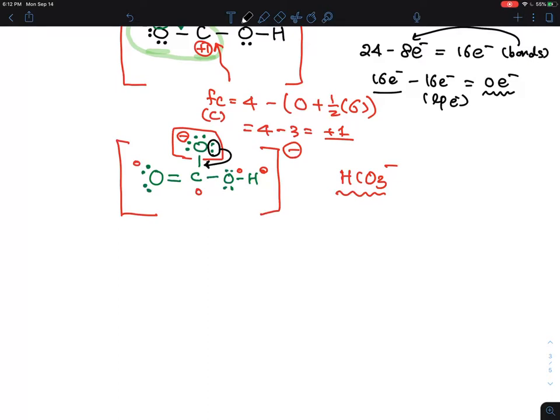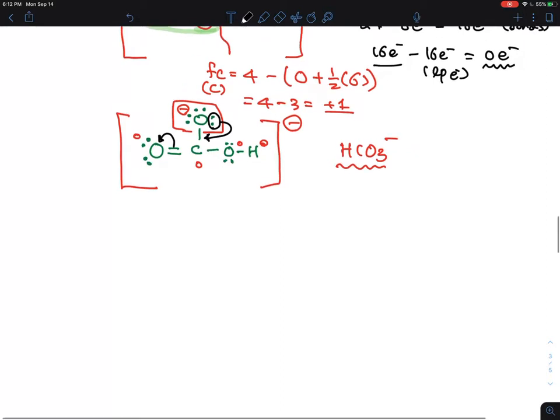By doing so, this carbon has too much electrons, so this one can push and give an electron back to this. So by doing so, you can think about the following consequences. So let me rewrite in a neater way. You used to have, so in the drawing above, it looks like this.